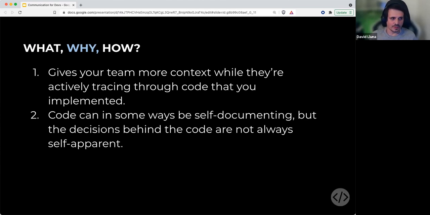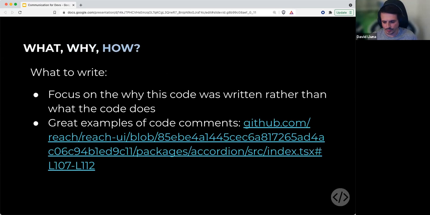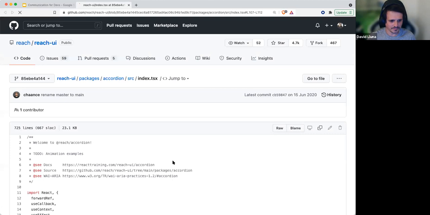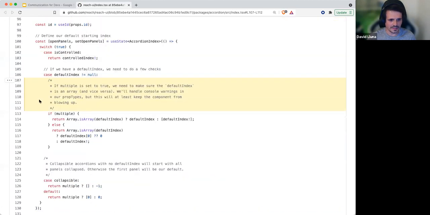It's important for the comments to speak about the why you did that, rather than explaining the code itself. So the function that it's doing, it's why was that code there. So I'm going to go through an example. I think it's important. So yeah, focus on the why it was written. Here is a cool example for this.